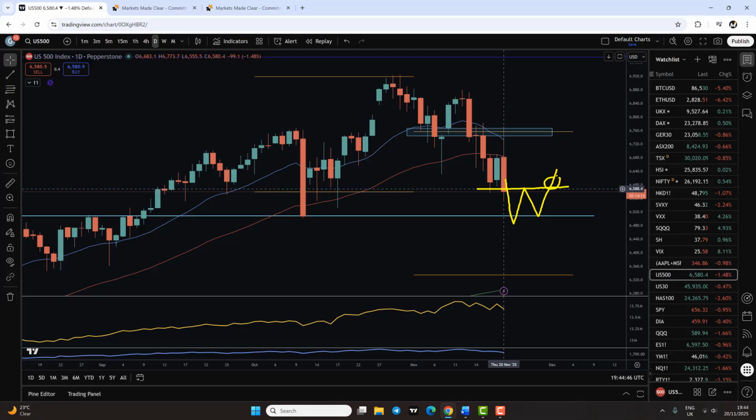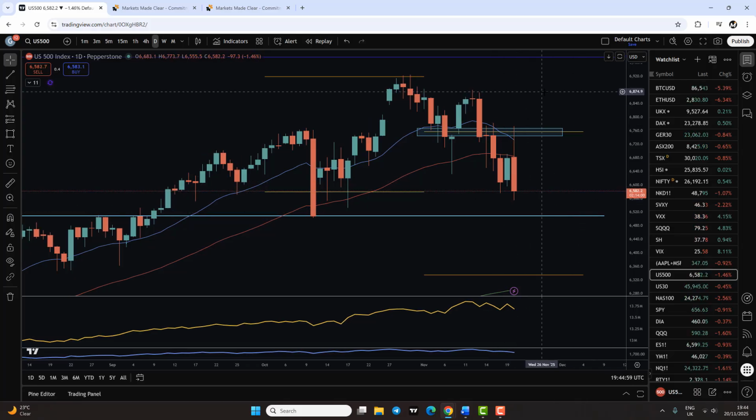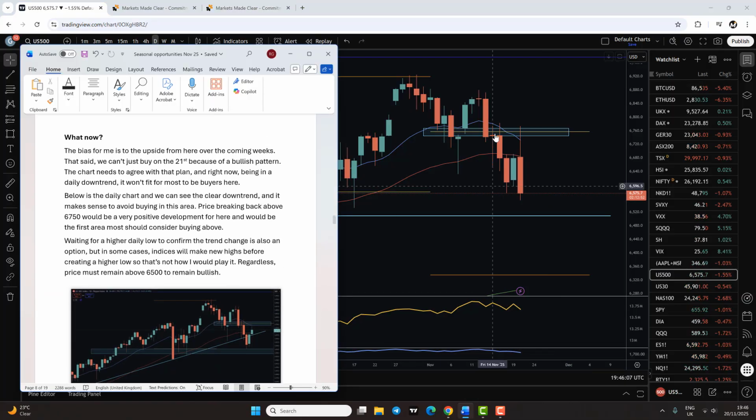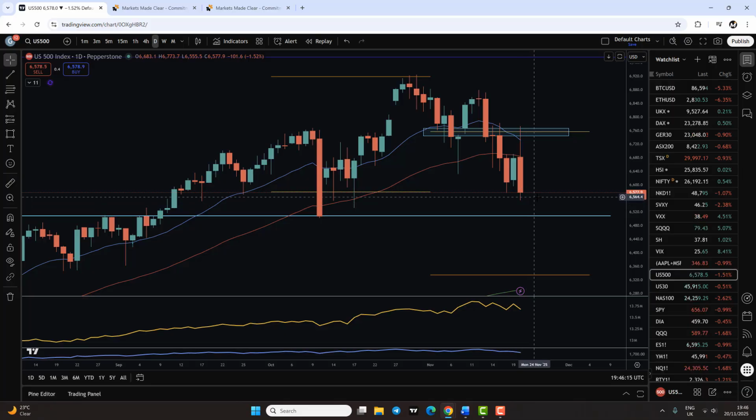We start to break to the upside, and then get a confirmation from that reversal that yes, it's now a period to be buying. The seasonal pattern is just the window of an opportunity. Price needs to align with that window, and if not, move on. Simple as that. So my bias, regardless of what current price is, is still higher. It's a question of when I get that opportunity, or if I get the opportunity to be a buyer.